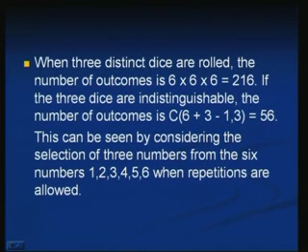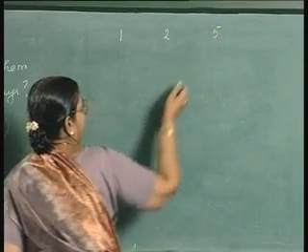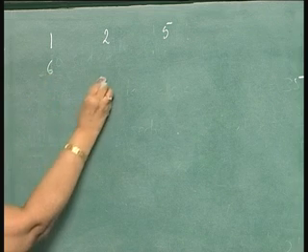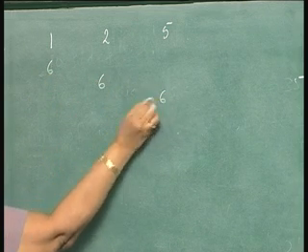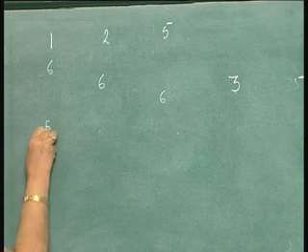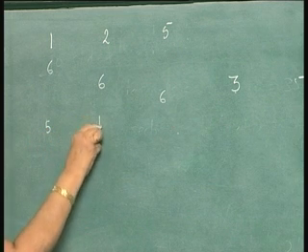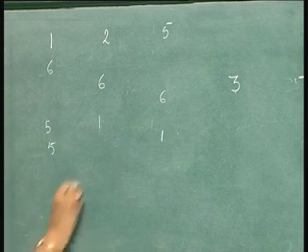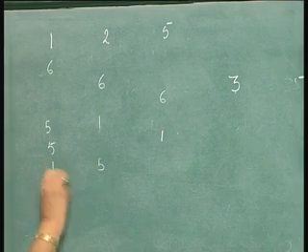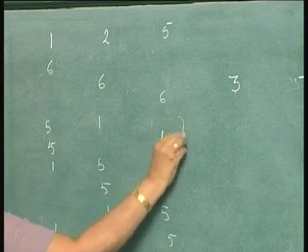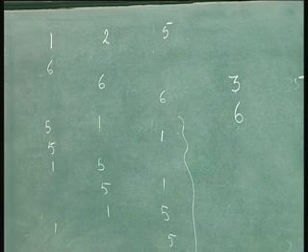How do you get this 28? So, you have 1 rupee coins, 2 rupee coins and 5 rupee coins. You can select all of them to be 1 rupee coins. You have to select 6 coins, so you can select all of them to be 1 rupee coins, or all of them to be 2 rupee coins, or all of them to be 5 rupee coins. That can be done in 3 different ways. If you select 5 of them as 1 rupee coin, the sixth one you can choose as a 2 rupee coin or you can choose as a 5 rupee coin. Similarly, if you choose 5 here, you can choose 1 here or you can choose 1 here, and this way this accounts to 6 possible ways.